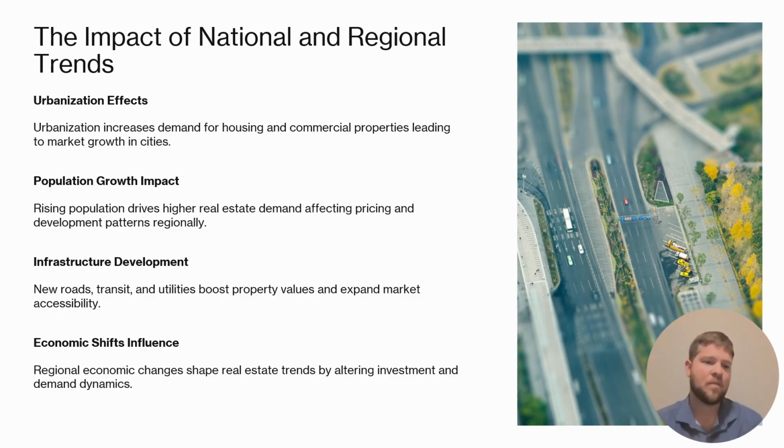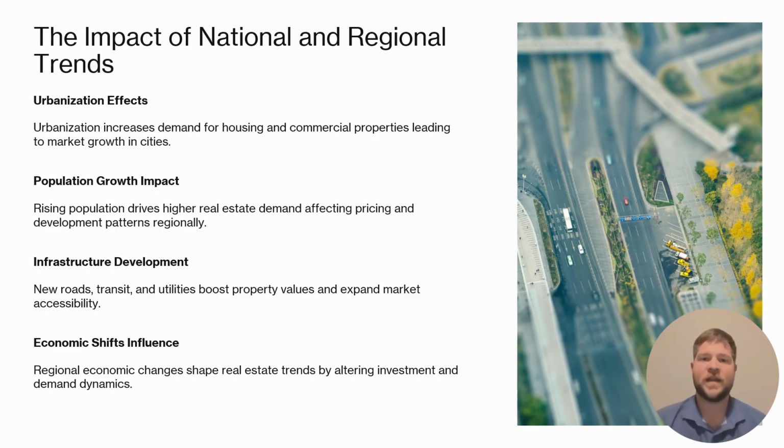So, population growth impact. Rising population drives higher real estate demand. Now, I've actually seen an example where this doesn't happen. It drives lower demand. I don't know how it happens. I saw this, it was the school system. There was a community that was growing in population, but their prices were decreasing and their demand for housing was decreasing. I was like, well, how is that possible?